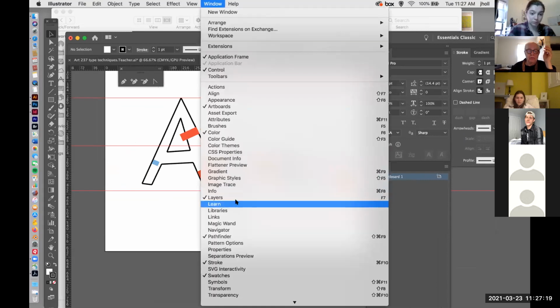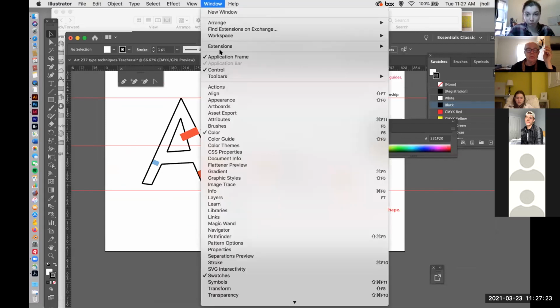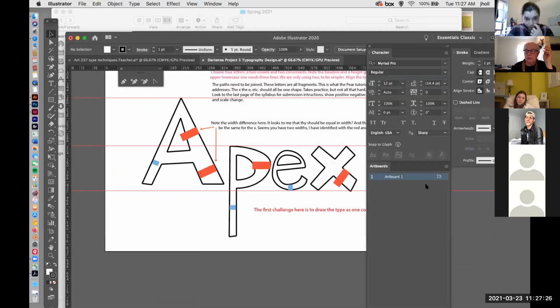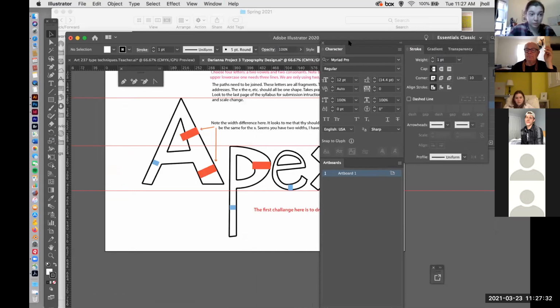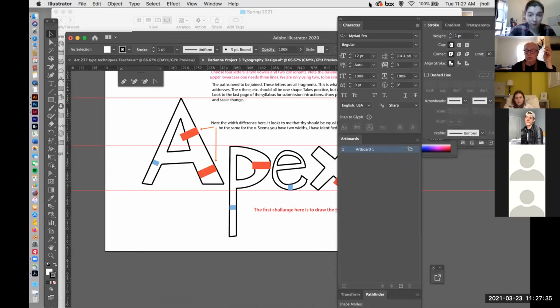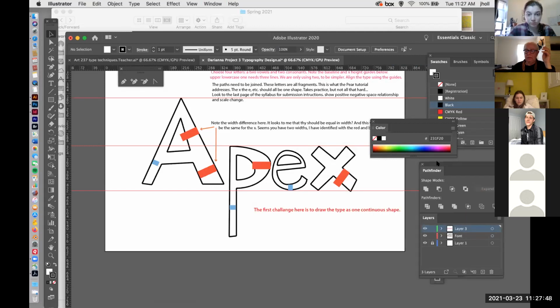I'm looking for my layers. Window, layers. Oh, they're way down here. Sorry. I've got too many palettes out here.